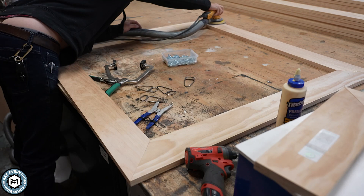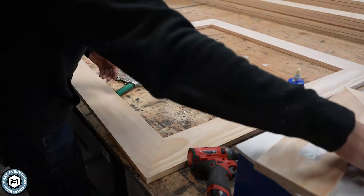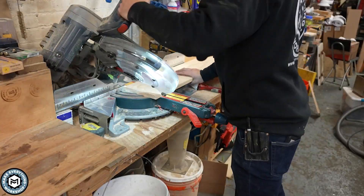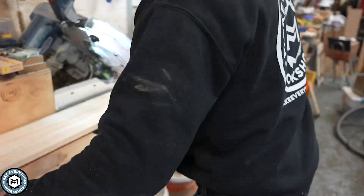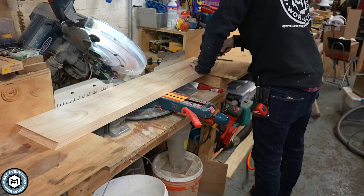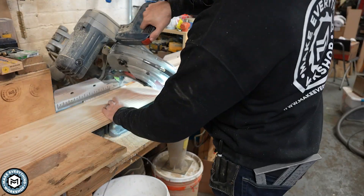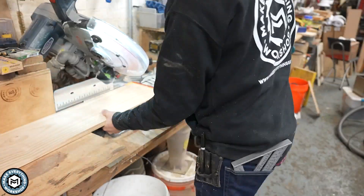Once those were screwed in, I gave it a quick hit with the sander just to see how those miters looked, and then I can start working on the perimeter. I need these planters to be a certain height, and the best way to accomplish that is to do a bevel cut on my miter saw. This isn't the most accurate way to cut a tall miter like this — a lot of people will use a sliding sled on their table saw — but from a simplicity standpoint, this is definitely the easiest way, especially if you can adapt and correct some of your mistakes with wood filler or by tuning your saw to make sure it's cutting that bevel accurately.